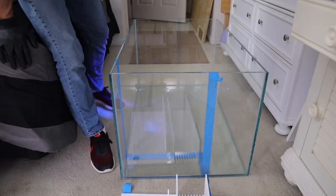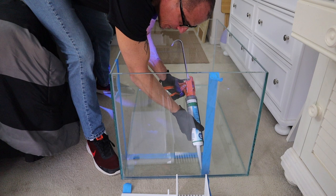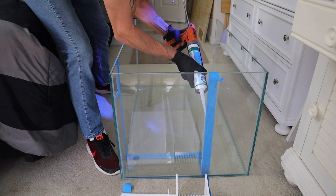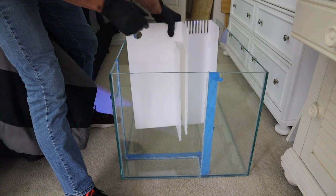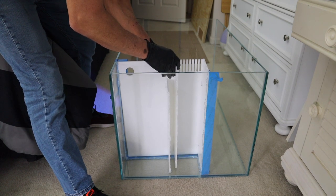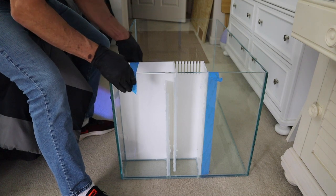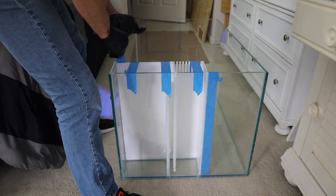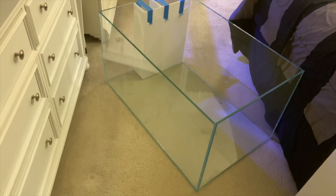I put the gloves on this time — I made a bit of a mess last time. I'm squeezing a liberal amount up the edge here. Remember, you're not going to see this from the inside — this is not the injection method anymore. I want this to go in without too much touching until I'm ready to make contact. Some tape here and across, pulling it in snug. Once it's in place I'll run my finger here and peel the tape off right away. You can see it from this side.